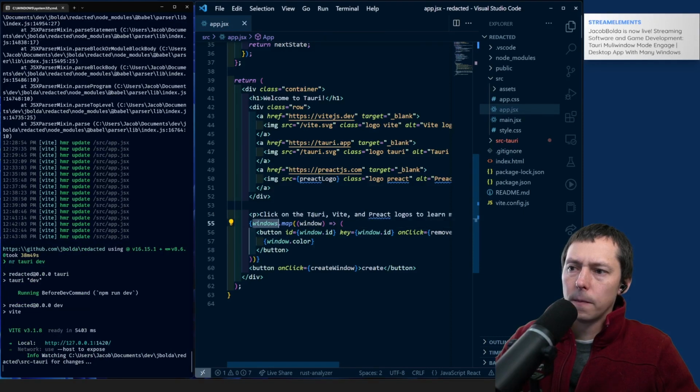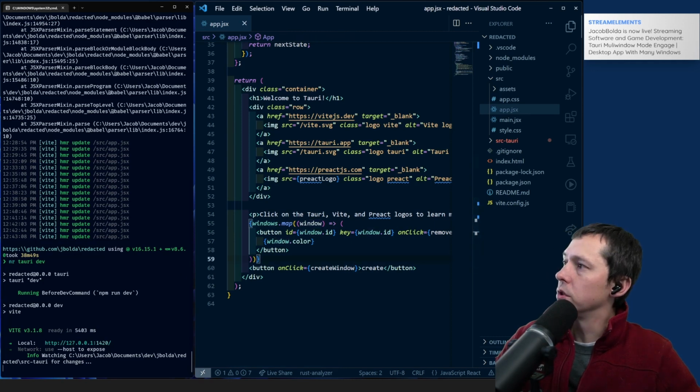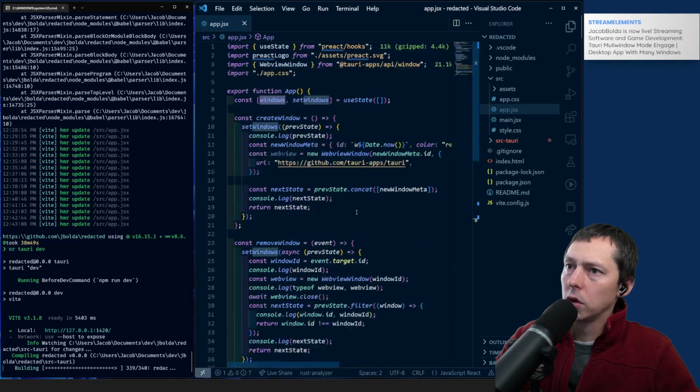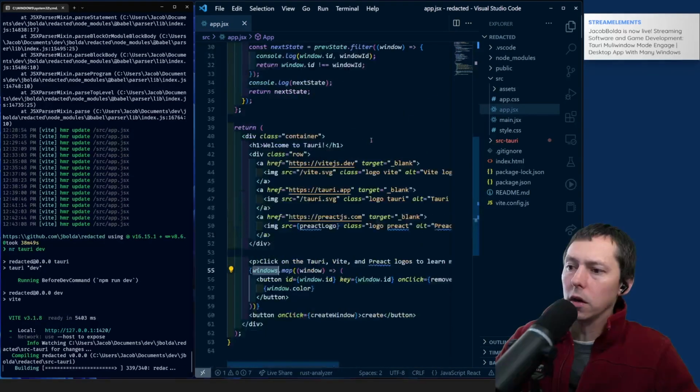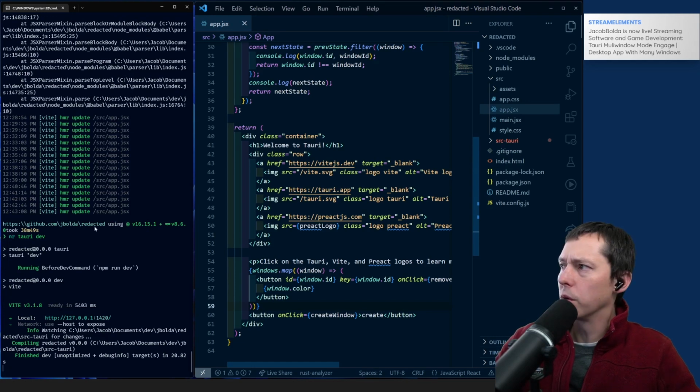Windows.map should be that. It should always be an array. So we should return nothing if there is nothing there. So I'm not sure what the error would actually be throwing here.